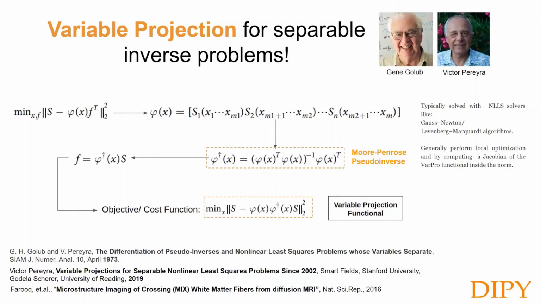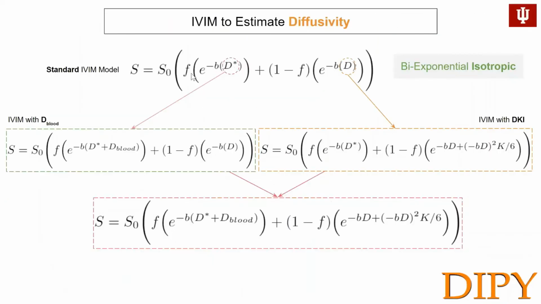So before we get into the optimization scheme, this is what we will be using. It's called the variable projection method. What variable projection means is that in this model of IVIM, where you have the bi-exponential, you have to estimate the F, and you have to estimate D star and D. Let's take the standard IVIM model, for instance. So these are the three parameters that you want to estimate, right? And the idea is that we want to separate this F from the D and D star. So disentangle the Fs, the volume fractions, first estimate them separately, and then estimate the D and D star. And that should help with optimization.